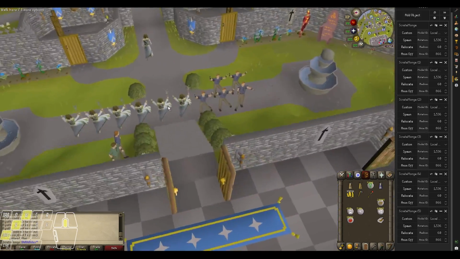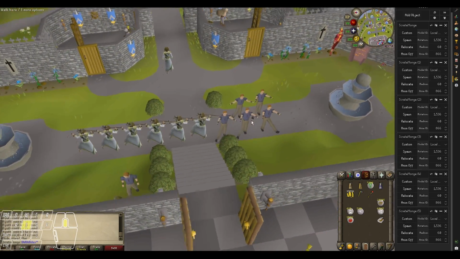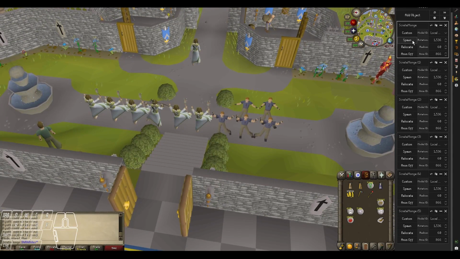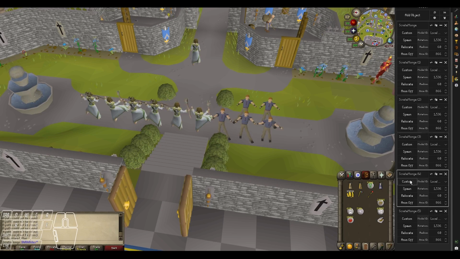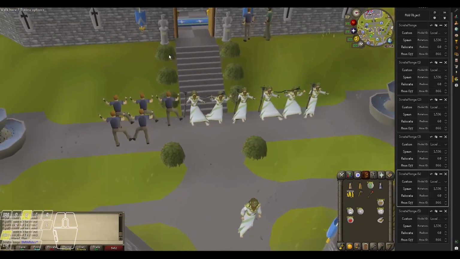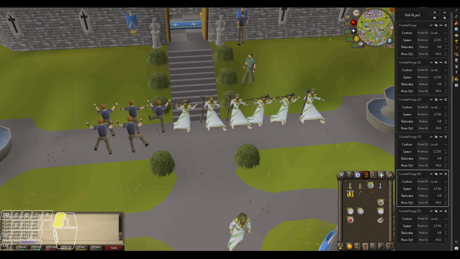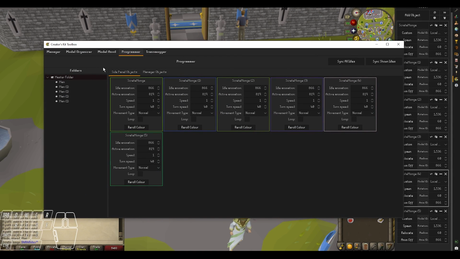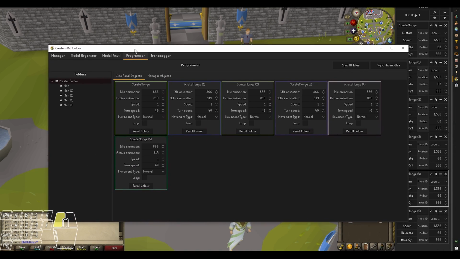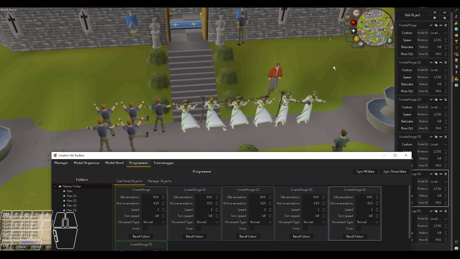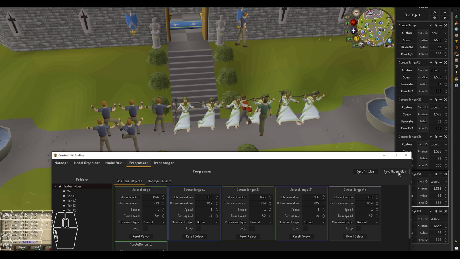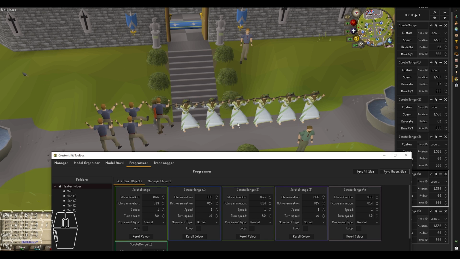Okay. As you can see, these guys are not synced, and I'm going to just despawn and respawn the rest of these guys so they are unsynced as well. Okay, so if we open our programmer, we can sync all these shown idols, which will sync everything that you see here. So all the Druid players, this would sync all of them, versus sync all idols will sync everyone's idol animations. So if I hit sync shown, just the Druids.